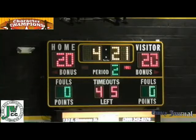Scoring in the first half, just to amplify our points, Connor Mellon with 8 points, Luka Radovich with 6, so 14 of the 20 points from those 2 post players for Quincy. Lincoln Elby had a layup, Zach Burry had a nice jumper in the paint, and Barnell Thomas had a putback as well for Quincy's 20 points. Grant Gibson leads the way with 7 points for Galesburg, 4 for Denzel Jones, a 3 from Ethan Meeker, Tyson Parks with 4 points, and Devin Ross has a layup for Galesburg's total of 20. So each team has played about 7 players, Matt. 5 of them have scored, and each team has 20 points here in the first half.